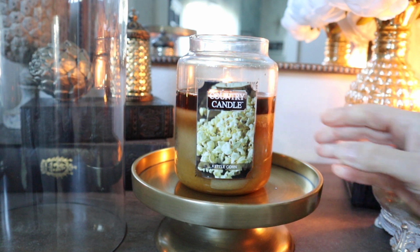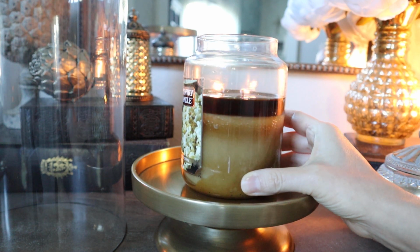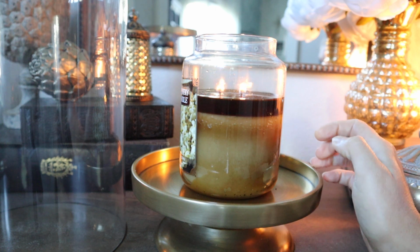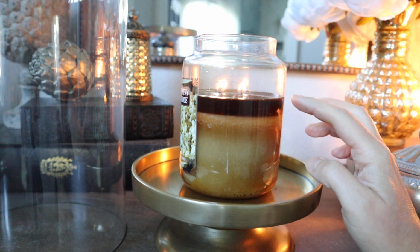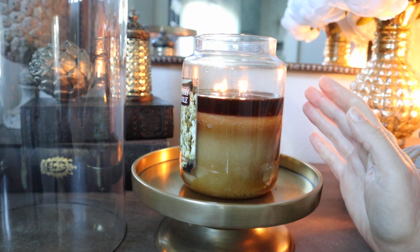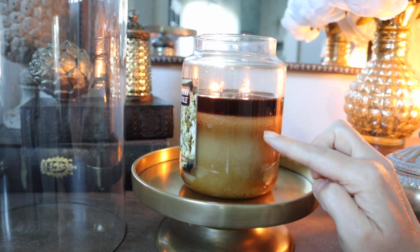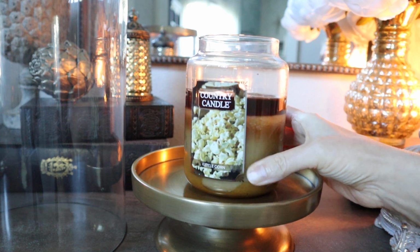I just want to turn this around so that you guys can see the wax pool a little bit more easily. The wax does turn a little bit of a dark brown. It's not discolored. It's been that way from the get-go, so it's not because there's a bunch of carbon drippings or whatever in here. That's just what the wax turns into when it liquefies. But a nice decent sized wax pool here. It looks like there are oils really nicely distributed throughout the entire candle.